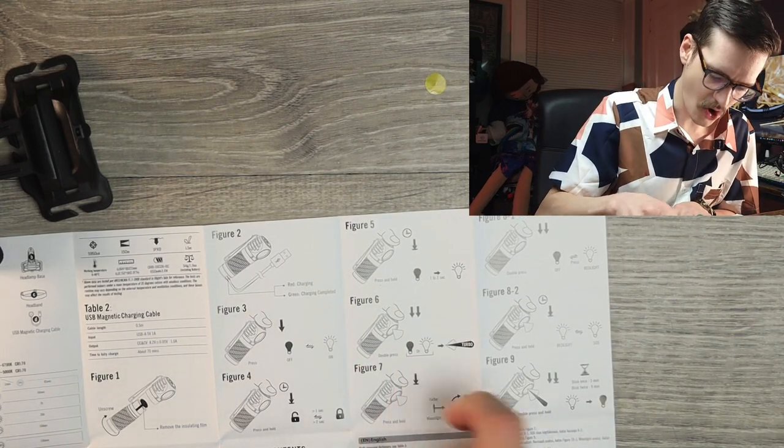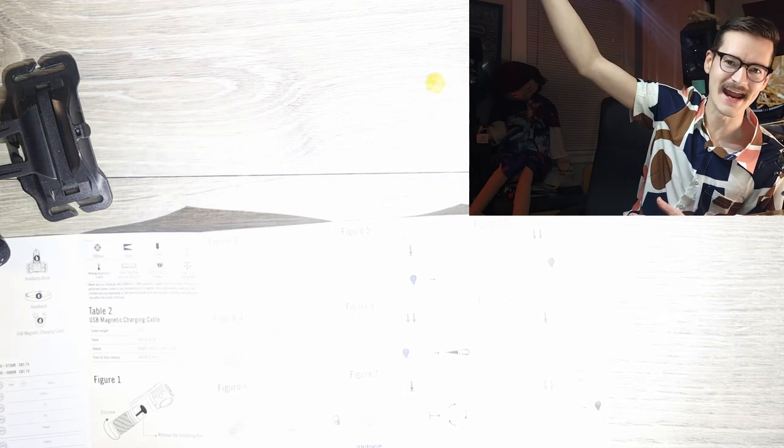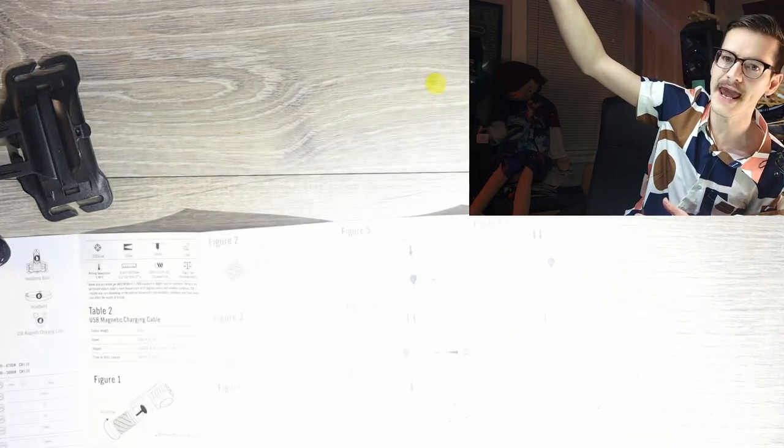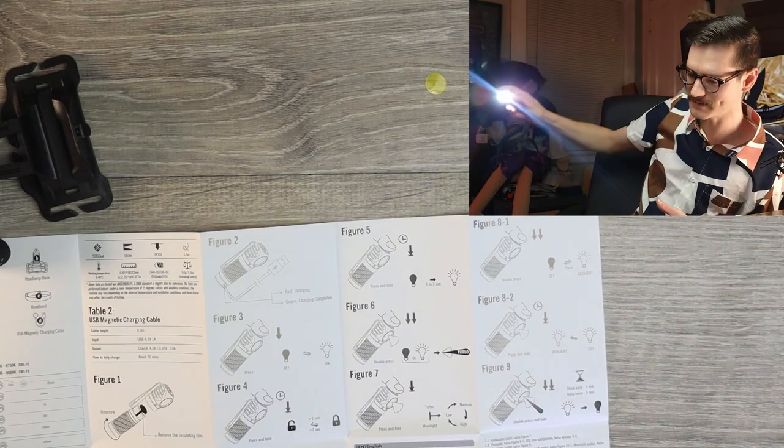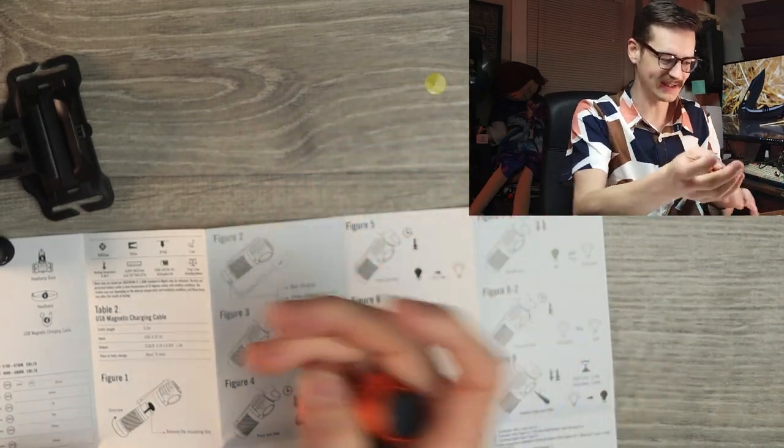Figure six says on while on — oh my God. There's turbo. Holy fuck. And I never get used to how brutal that is. Good Jesus. That is just obscene. It is getting warm — it's already getting very warm. That will light you up, dude. That will ruin somebody's day if you blast this turbo mode in somebody's eyeballs. It's game over. That is obscene. Unreal. The amount of power in such a tiny little thing.